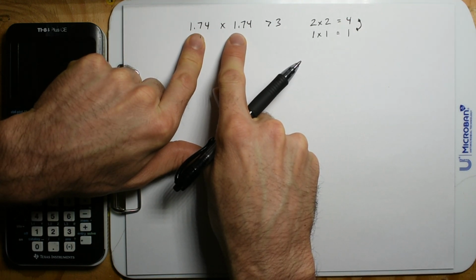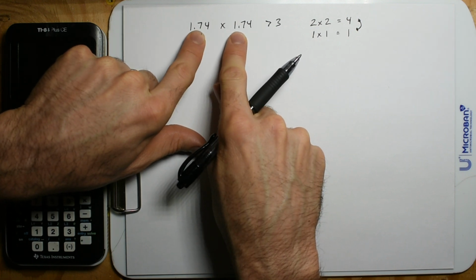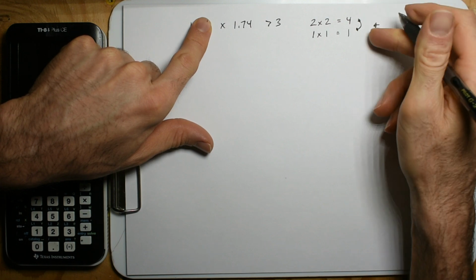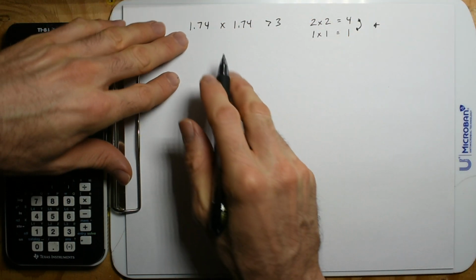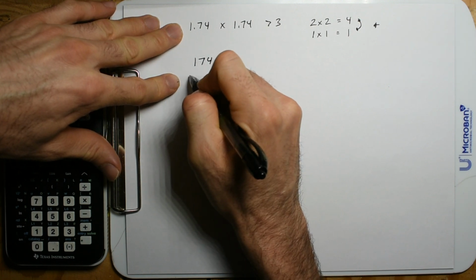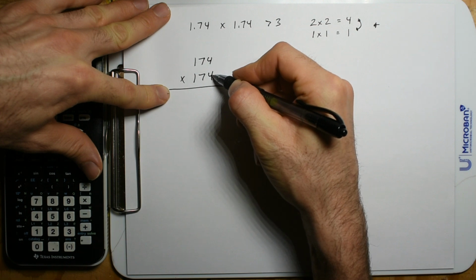You know what I mean? So that's probably the best part of this whole video, is if you don't want to worry about decimals, just figure out where your number is actually going to land, and then you can just get rid of the decimals. So now we can just multiply 174 by 174. And obviously this is the fastest. You know what I mean?